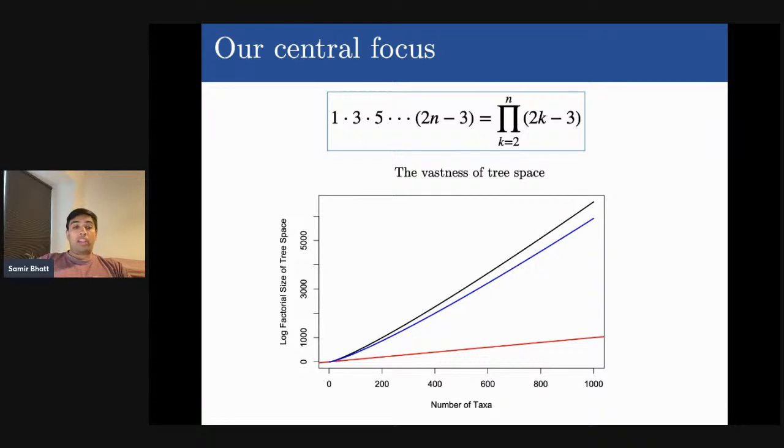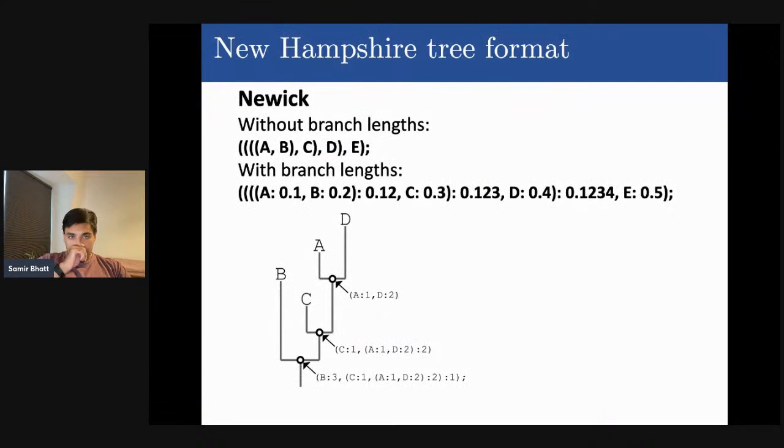If we see the vastness of tree space, we see the plot over there has the black line as the double factorial, which is not what you might think a double factorial is. It is that product up there. The blue line is the factorial, and for reference, the red line is the exponential. I put these up here because we're going to be referencing them in a little bit.